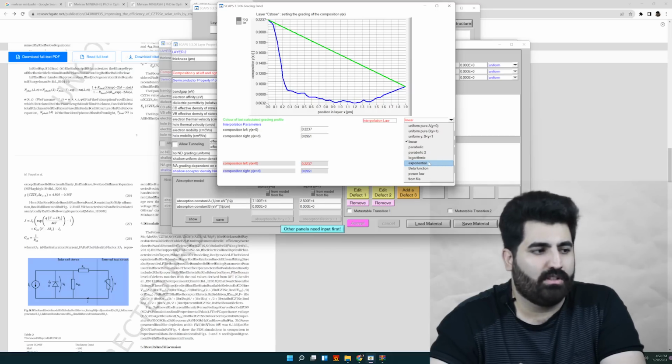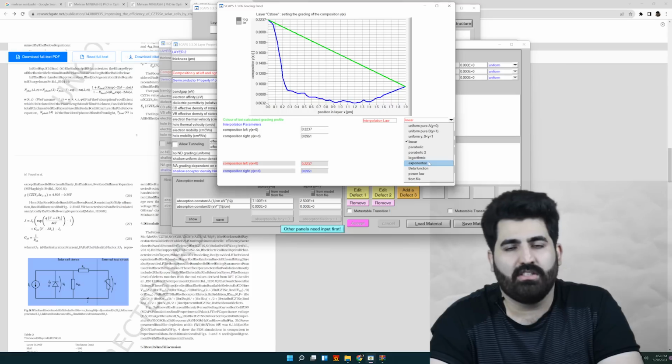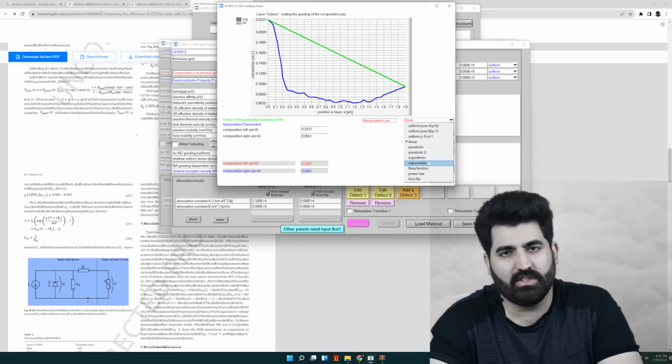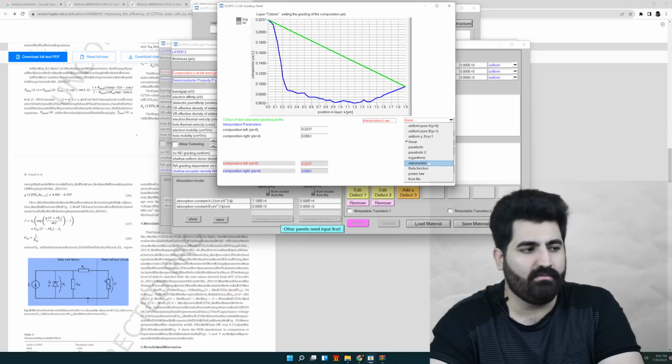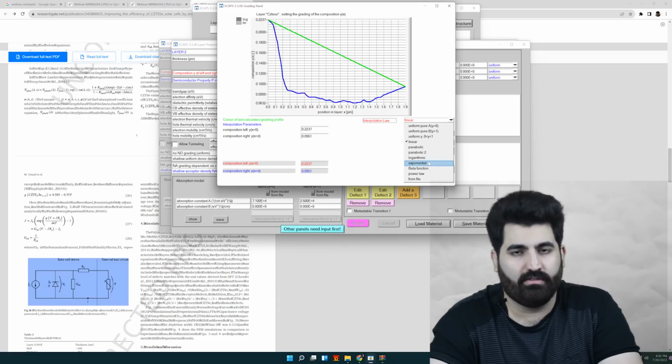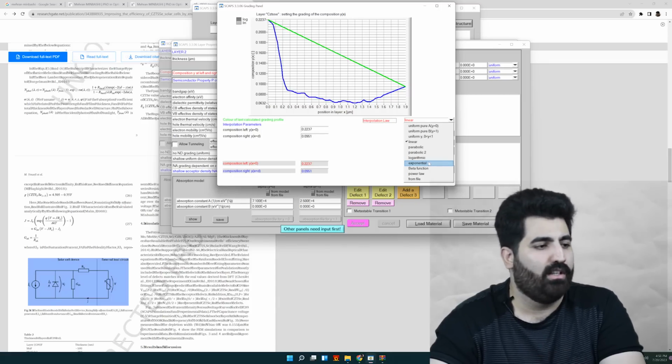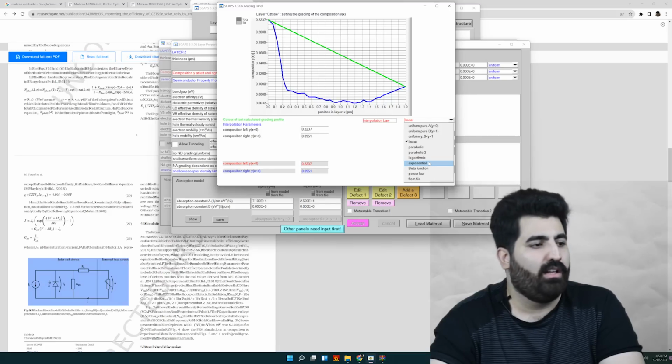It's better to measure with XPS or other techniques that maybe you know, and share your comments with me if you have any idea about the measurement. But I choose it from the file.